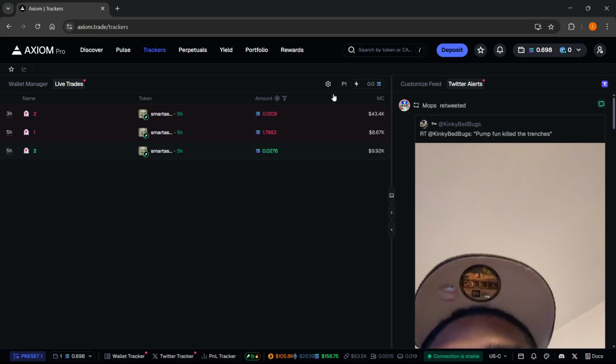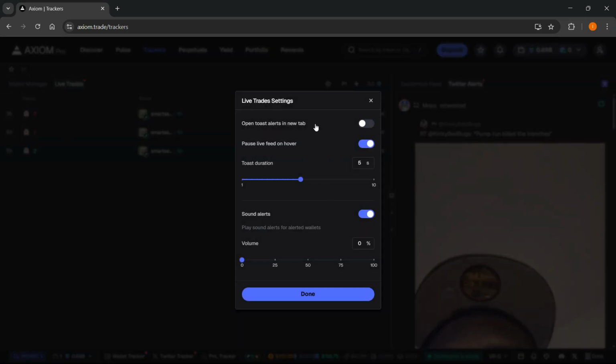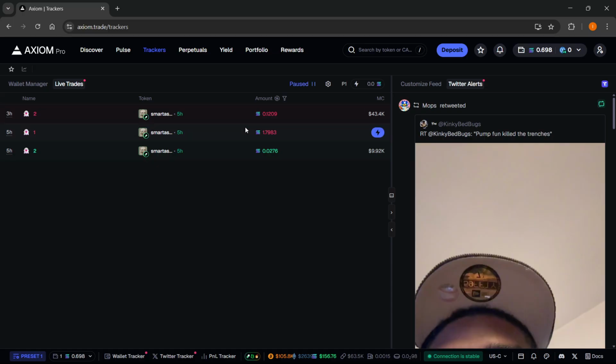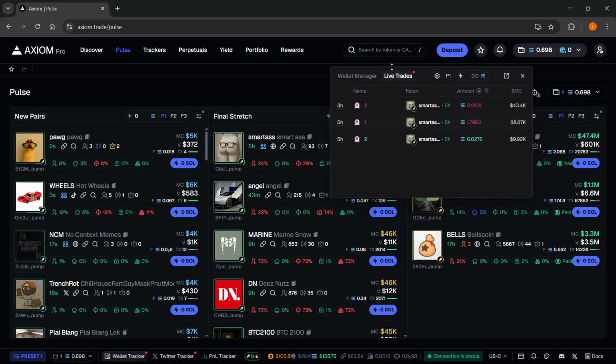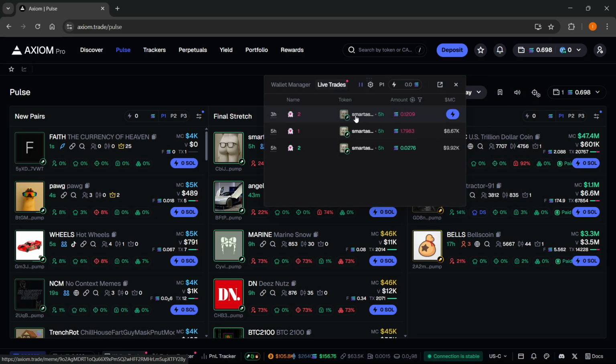This is going to be automatic, so there's no need to actually change anything inside these settings over here, because again, it's going to be automatic and it came out with a new update. Of course, wherever you are, you can just open up this wallet tracker and then you'll be able to see the protocol yet again over here.